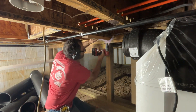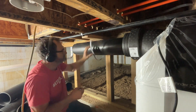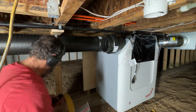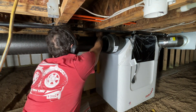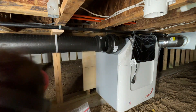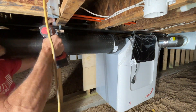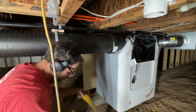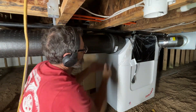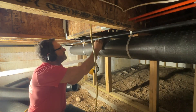I'm putting some blocks in so that this pipe is nice and level going across the bottom of these floor joists. If you do build a house like this — a small house with a crawl space — make sure you give yourself at least three and a half feet. This is almost four feet under here, and you really need that much room to move around. On this Zender unit, some units have a drain on the bottom; this particular unit did not. So it barely fit in here, but it worked out — and that's all that matters.